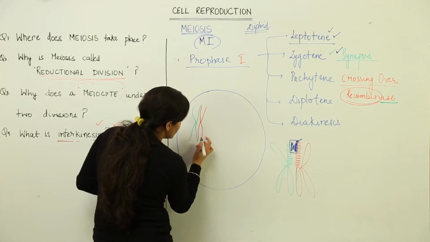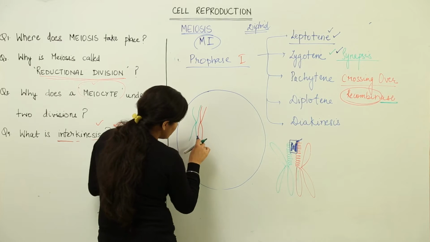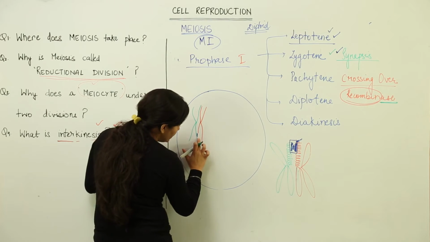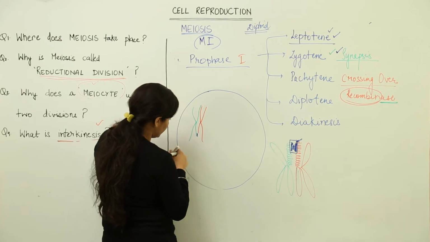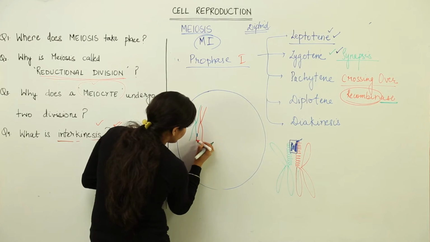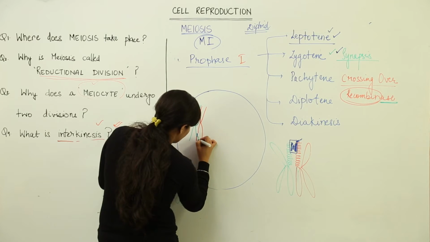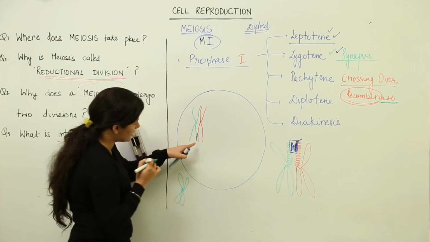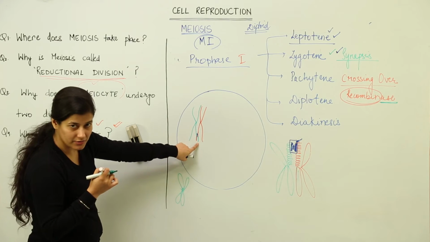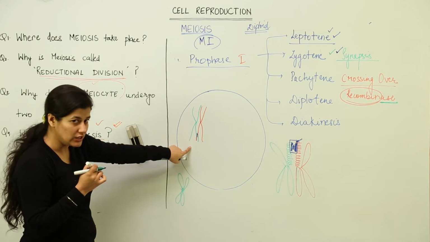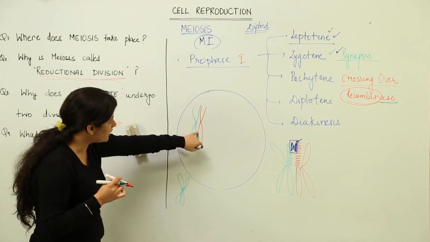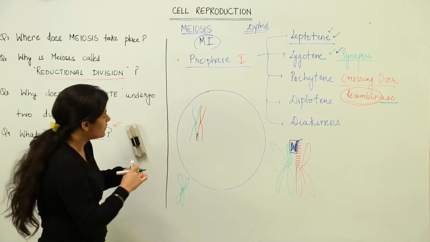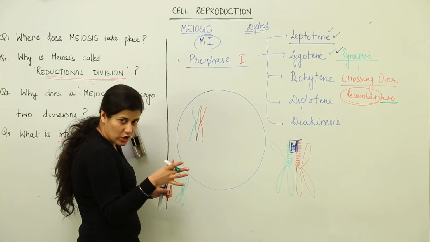Now what is crossing over? Supposedly you had a synaptonemal complex over here. Now recombinase would come and take this part of the chromatid to the other one and this would shift to the other side. Now you see the chromosomal composition has changed somehow. The green part has gone to the red chromatid and the red one has come to the green one. Now this particular thing is known as crossing over. Alright. Now this is with the help of recombinase.